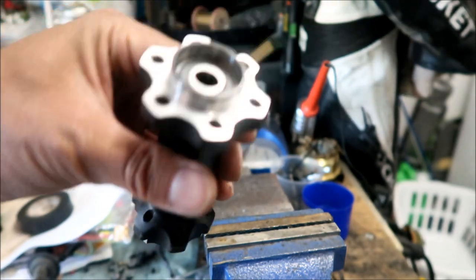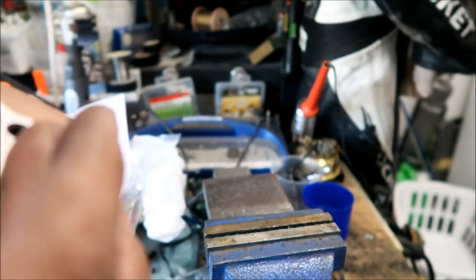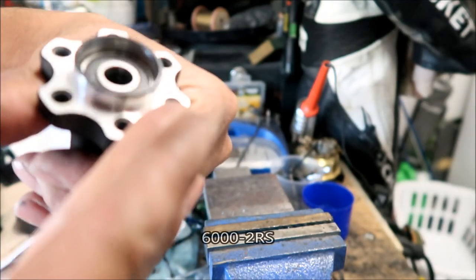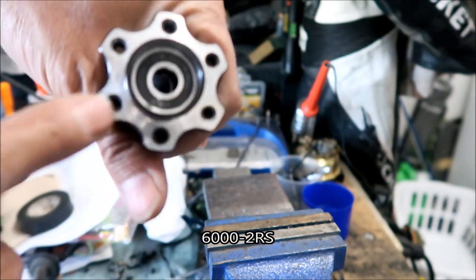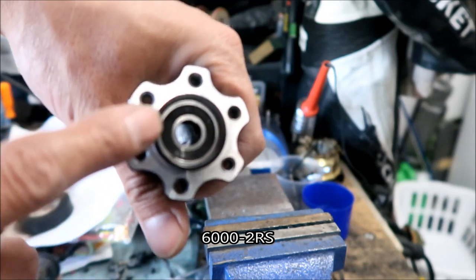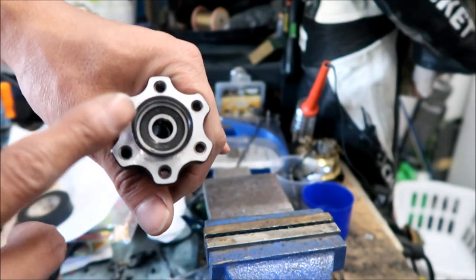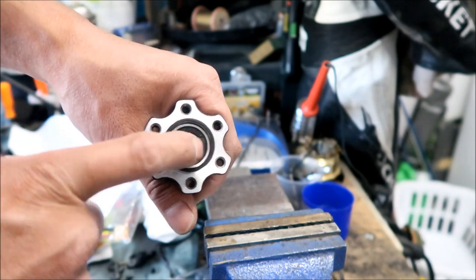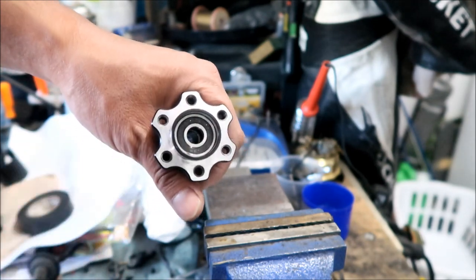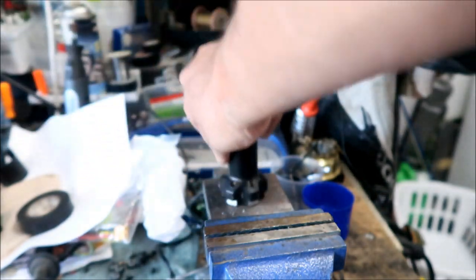And if you're wondering what kind of bearing it is, it's a pretty common bearing. It's a 6002RS, okay? It says here, I'll put a subtitle below, but it is a 6000-2RS bearing. Basically, it's a certain size bearing, and I think it's a single seal. There's a single rubber seal. It might be double sealed, I'm not sure. All right, so let's go take this apart, and I'll show you how.